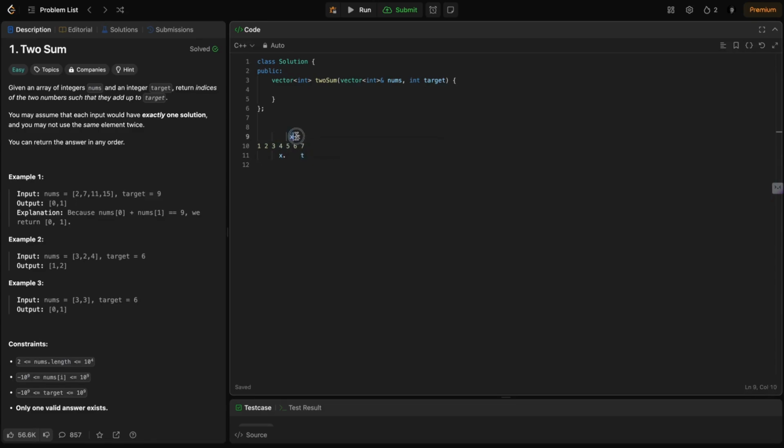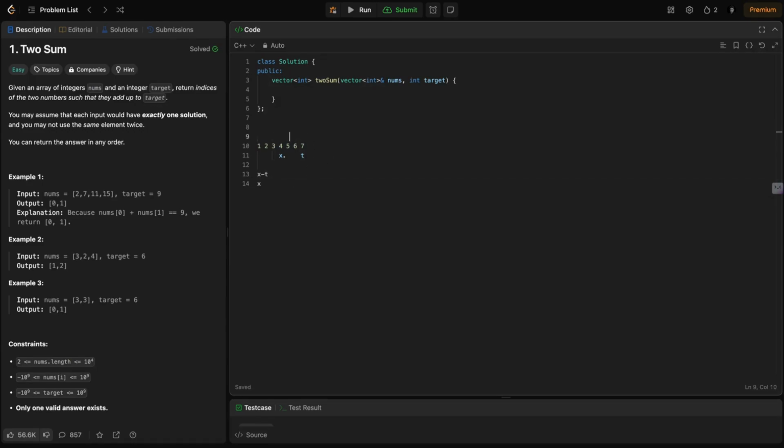Or let's say we have x minus t. You understood this part? If we have a sum of x, we just need this extra bit to reach the target. If we think of it from the other side, if we have x minus t currently with us, we must check if we previously had x.